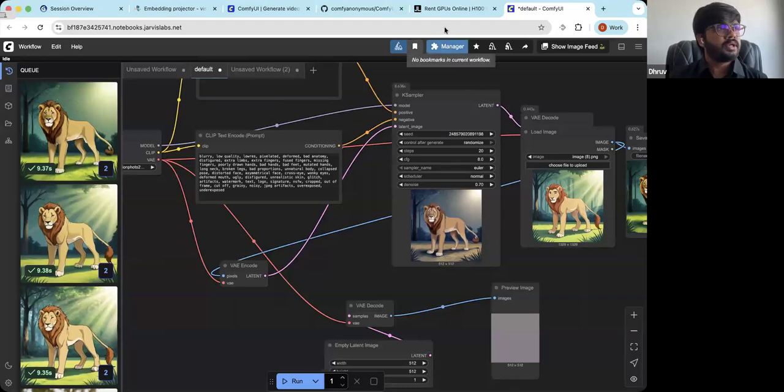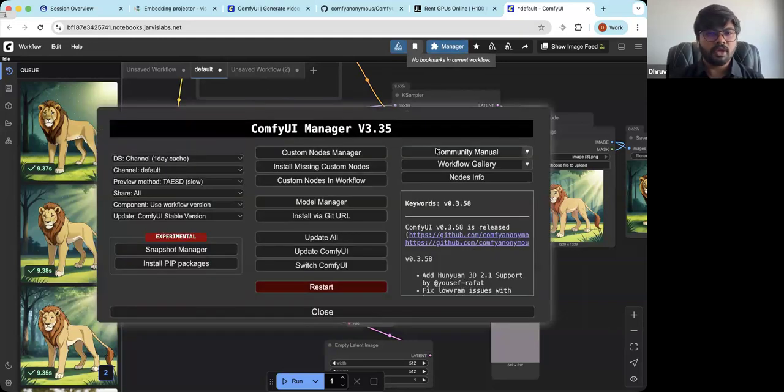Okay, so here you can see there's a manager tab. Whenever you download and set up ComfyUI, you'll get this manager. Whenever you click on the manager, there are a couple of things you can do from here. There are the custom node manager, install missing custom nodes, model manager, and all those things. So what are custom nodes?